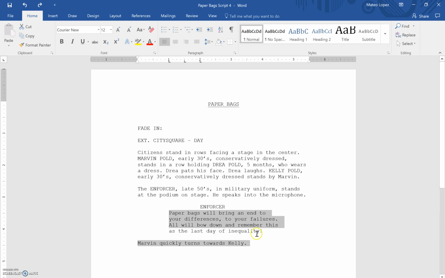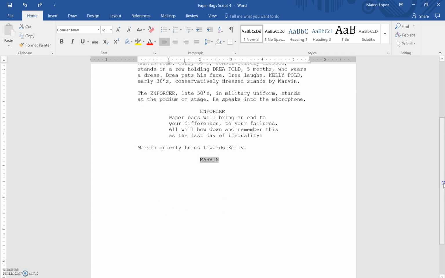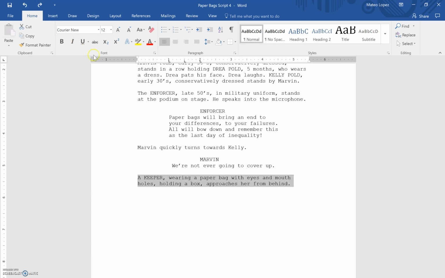And after that, when there's action, unlike the dialogue and the character name, it's again all the way back on the left margin. Now, as you continue, you see that it's a very good way to keep everything organized when you have these tabs set. So don't forget to do that step. So here we have our character name, their dialogue, and next, we're going to see their action.